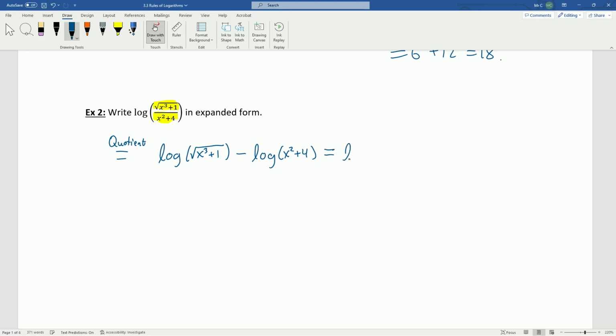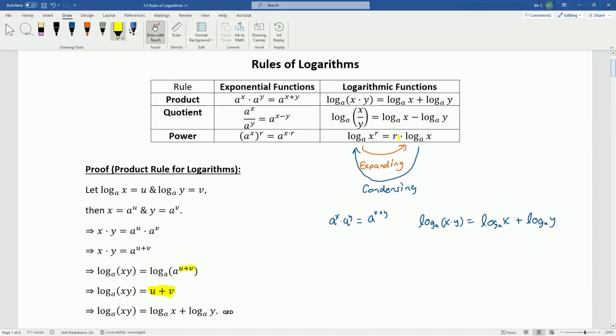So if I first rewrite this as log of x cubed plus 1 to the 1/2 power, now I can apply the power property, and I get 1/2, right? I just take this power, move it in front. That's what our power property says. If you've got r times log base a of x, you can move that in and get log base a of x to the r, or vice versa. Take that power from inside the logarithm and move it to a product in front.